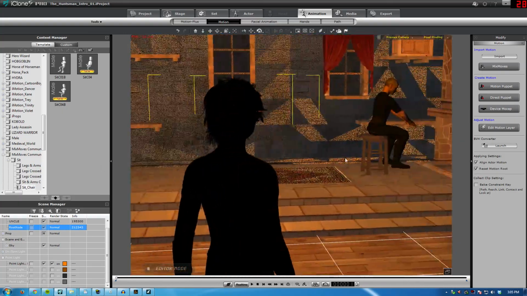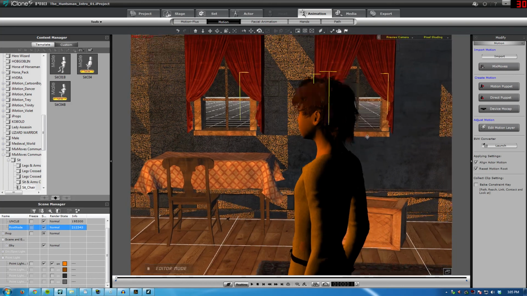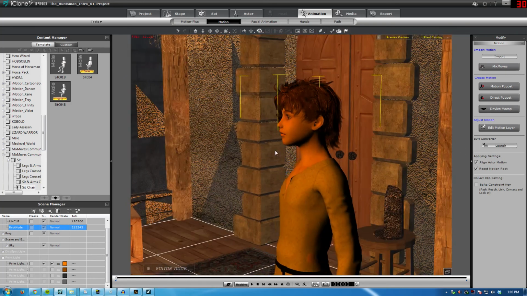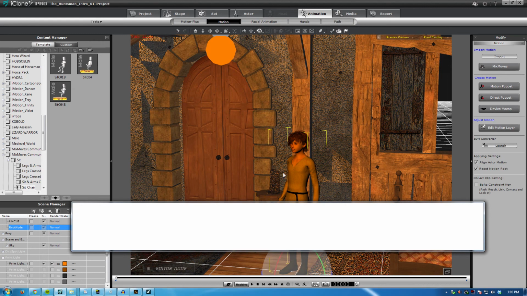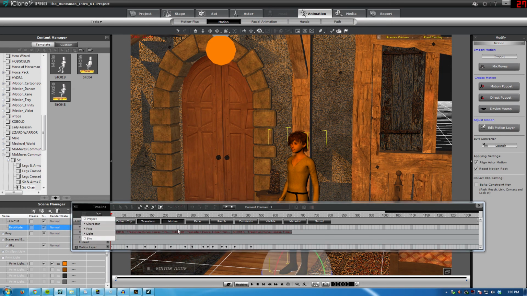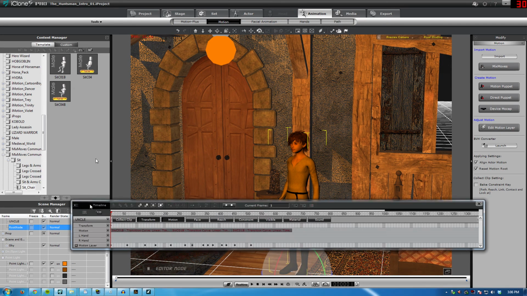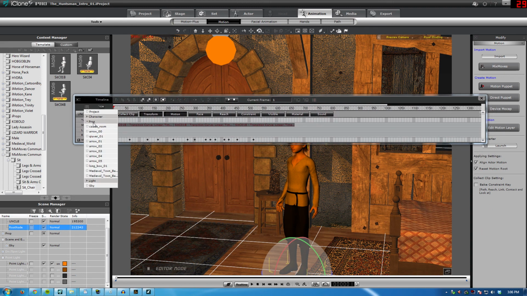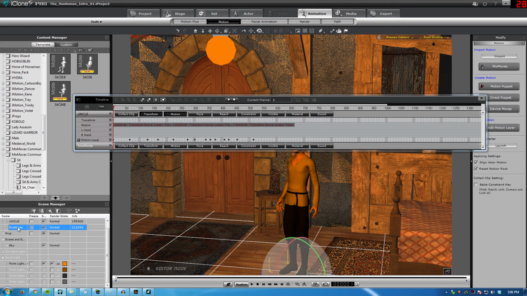Alright, so here's the boy. Now the thing is that you can see he's on keyframe 1. So what I need to do here is, this is my timeline window, and I can add any prop or character into it and keyframe it. Of course this character is called root node, which I should change to young boy. And actually, I better just not make that capital. There we go.